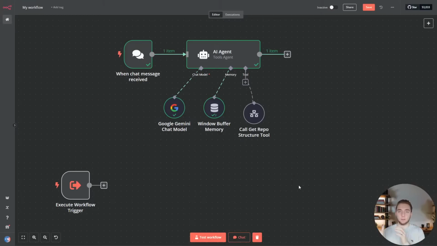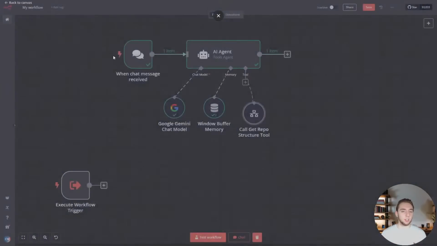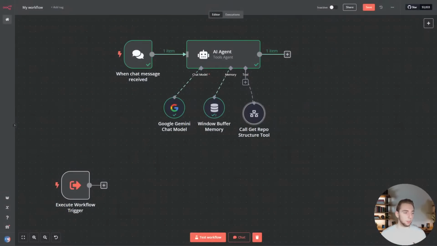Like maybe you have some agent that is an expert at some specific part of understanding GitHub repositories. And so you'd have that agent called in this sub workflow here, and then your primary agent would have a tool attached to call that agent. And you would describe in the description right here what this sub agent is good at doing and when you would call it. So yeah, I generally set those up as tools there.